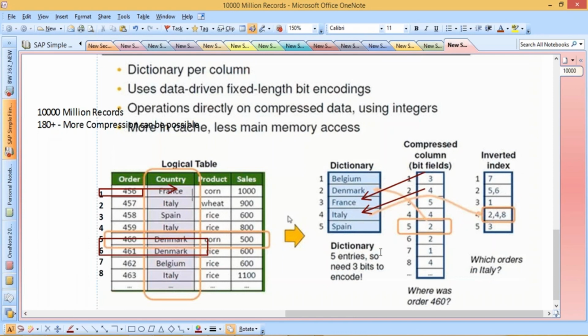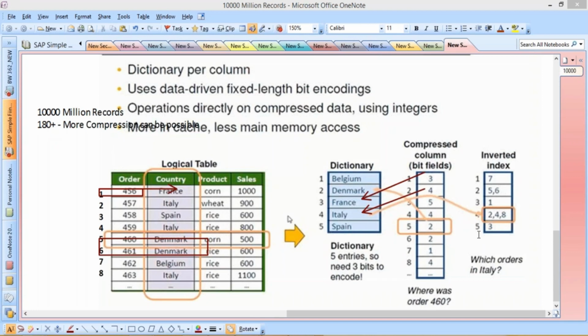But we have a question here. When we look at the column store, we are storing in only one column. But here, when we look at the compressed column, so when we look at the columnar store, the data is split into 3 tables. So does it degrade the performance or improve the performance? What do you say, Ramesh? Since here we are using only one column, and we are splitting it into 3 tables, will my performance be improved or not?